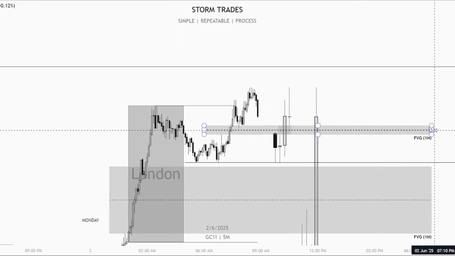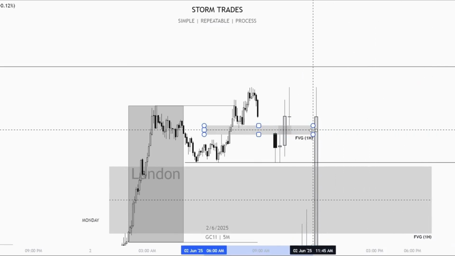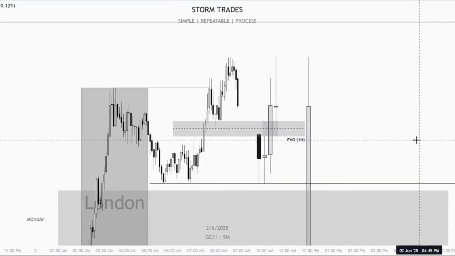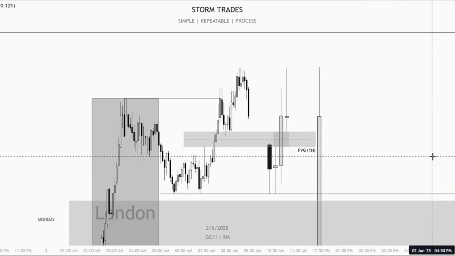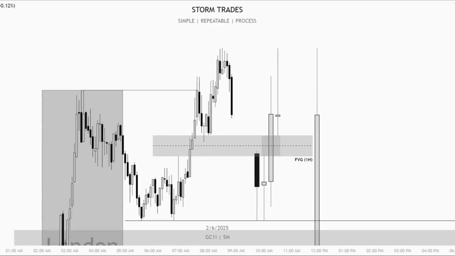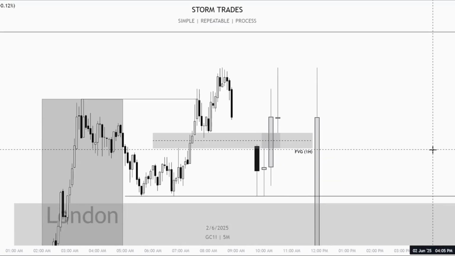I don't execute on anything lower than that, and that doesn't mean you can't. I used to do the 1 minute. I even did 15-second at some point. I mean, that's totally insane and unnecessary. But each person has to learn how they want to trade. Each person, in my opinion, has to come up with their own unique way of trading a particular model.